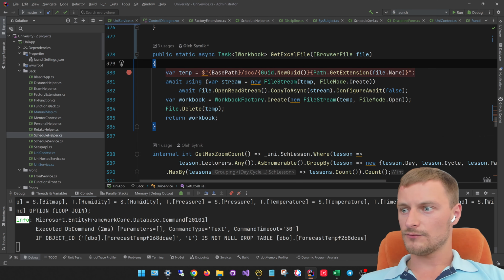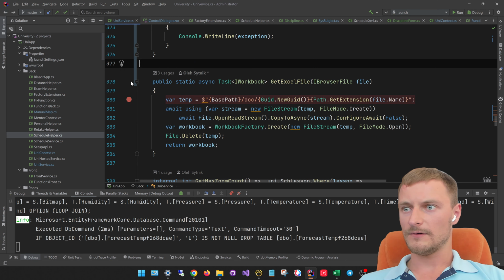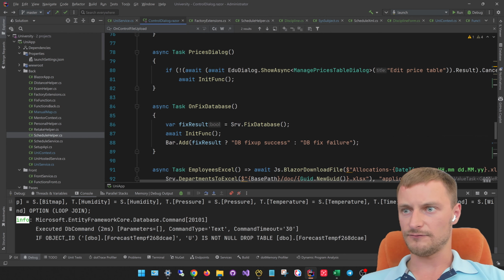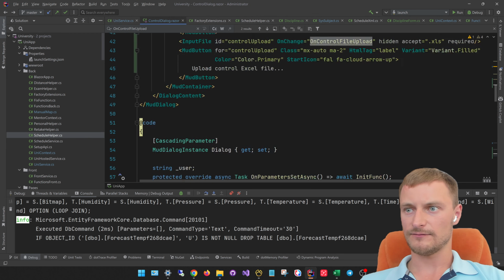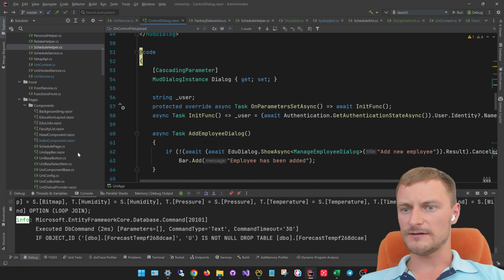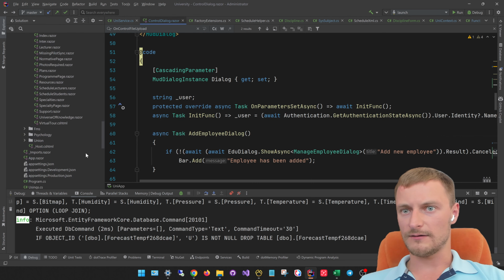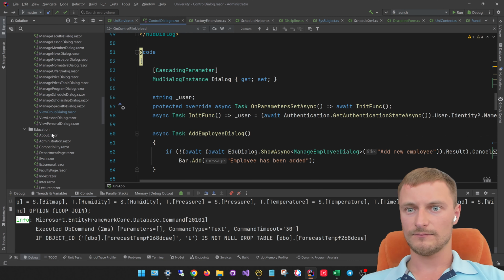Let me check the other method. I previously had this kind of issue just on ASP.NET Core Blazor. This one is Blazor specific, so we are gonna resolve it pretty quickly.